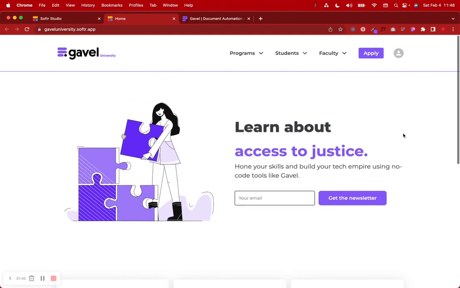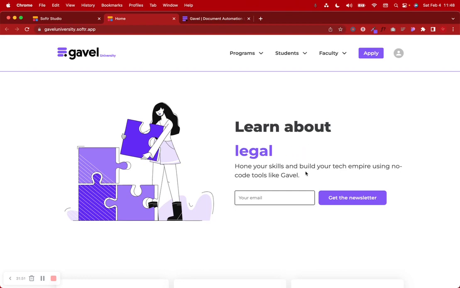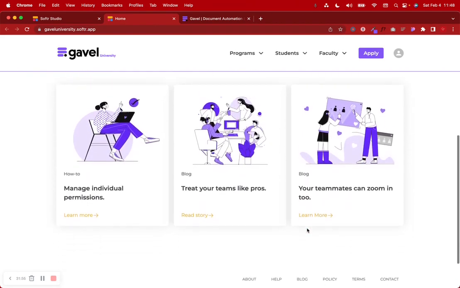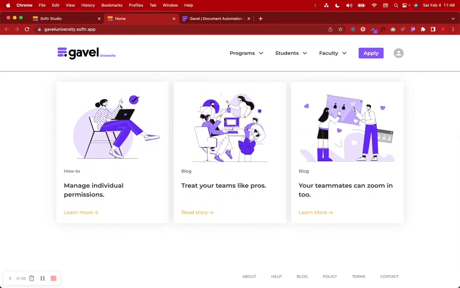We also have this section where they can say, learn about access to justice, no-code tools, hone your skills and build your tech empire using no-code tools like Gavel, get the newsletter, and then we have a section where we have these different images.